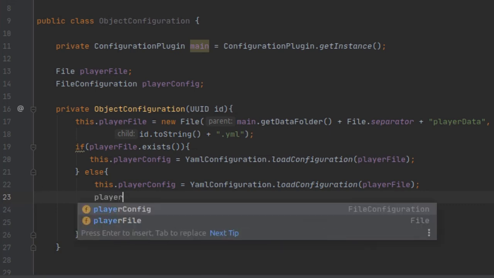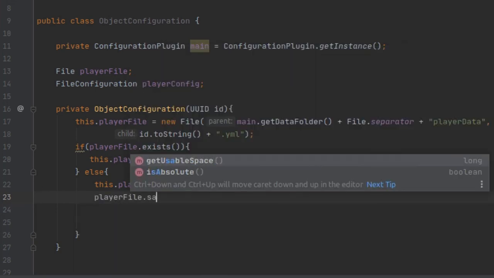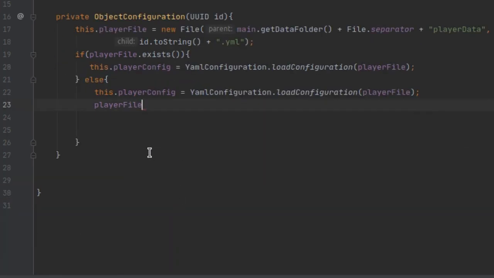So we can do player file dot, and we're going to create a method for saving it, actually, just like we did before. Well, I guess we can make this a public method because we're going to need to access it. We can do public void save file, and then we can just do, since we're going to be creating multiple instances of this object, each file is going to have its own object.